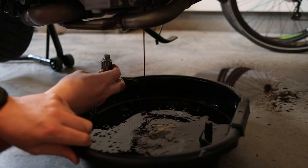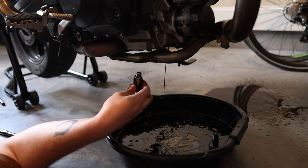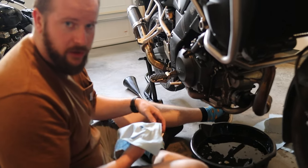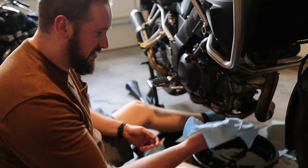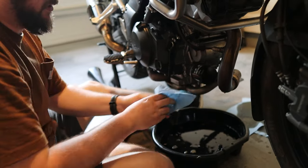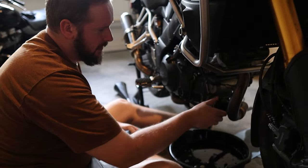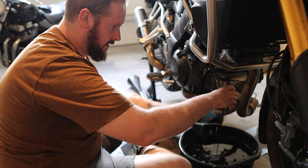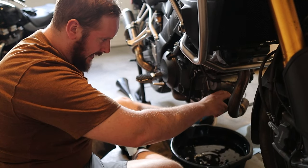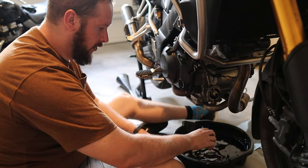Once your oil is relatively drained — or somehow splashed all over — you can also take off your oil filter. So once you've dealt with the weird oil splatter from your oil pan, and if you have hands as large as mine, you can open off the definitely-not-previously-lubricated oil filter by hand, or use a tool like an intelligent person. Gently take that off keeping your oil pan underneath it. I generally like to leave the sump plug out when removing the filter, as that can let a little bit more oil gurgle out the bottom.